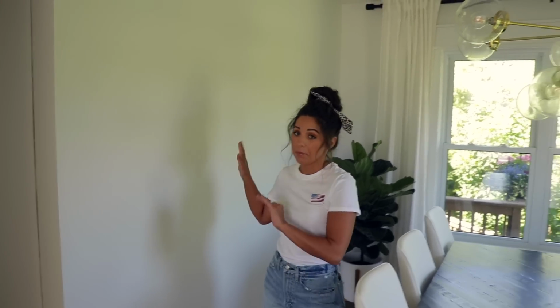So this wall right here, I feel like something needs to go on this wall. If you guys saw my last home goods video, I'd gotten these little rattan, basket-like things that I thought might look really cool on the wall. And then I brought them home and I'm like, it just doesn't really go with the room. I think I'm just very confused because I like so many different styles that now I'm mixing too many things. So I think I just need to keep this room minimalist and a little more modern.